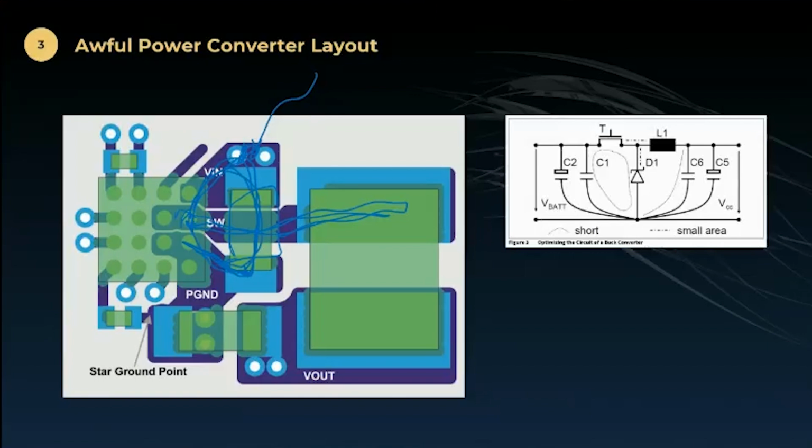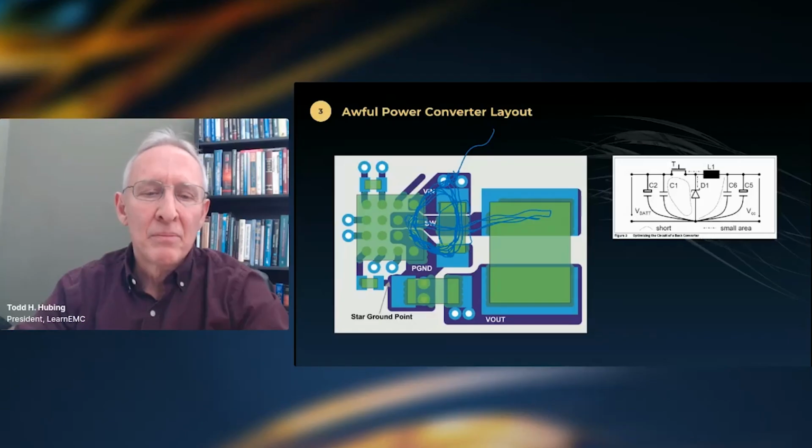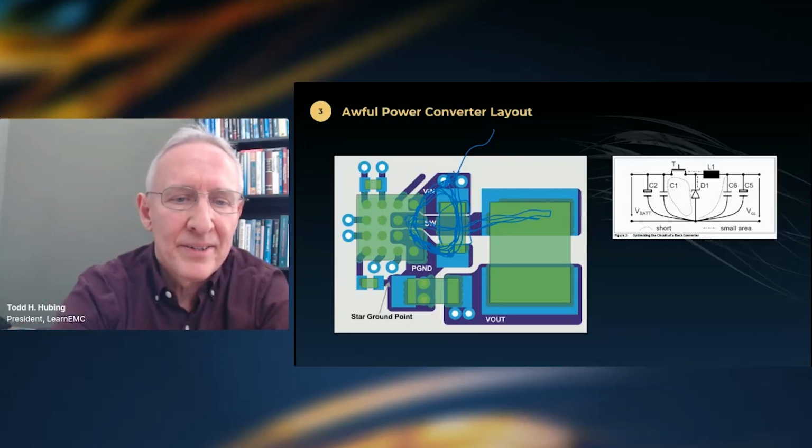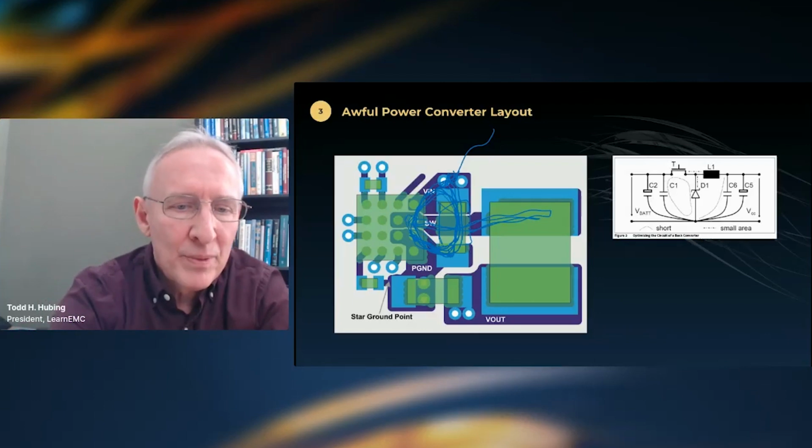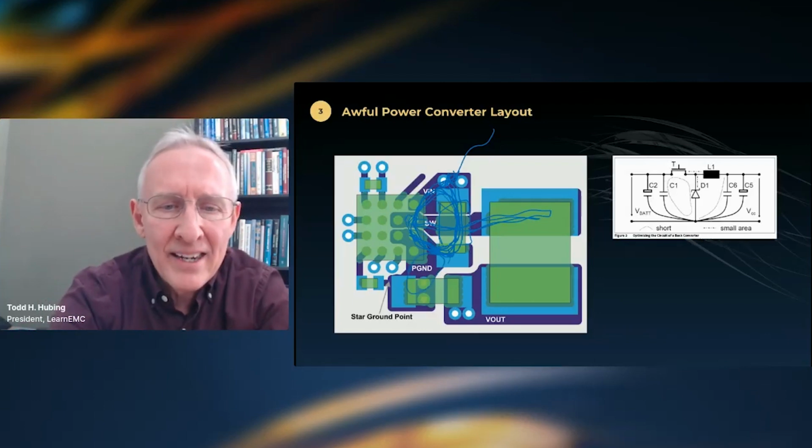So we'd say, well, that's the switching current loop, but they've pulled that switching current loop up off the actual ground plane. If they had connected to the ground plane, things would have come into CN, down to the ground, back under CN, on the ground, and back. They wouldn't have tried to flow in a circle. They would have come back under the component. That would have been good. But then probably the most egregious thing here is the switching current loop has an isolated ground, and they're sharing that with the output capacitor.